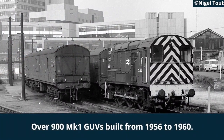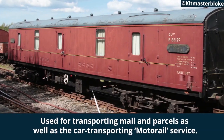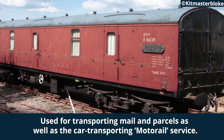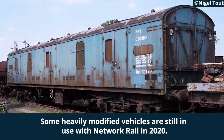And you can see a bit of an example of them in operation here with an 08 shunting a couple of those around in the early days. And then here's one in preservation in that maroon colour scheme as well. So quite an interesting one, these. But that 08 picture there is exactly why these make such a perfect O-Gauge model as well.